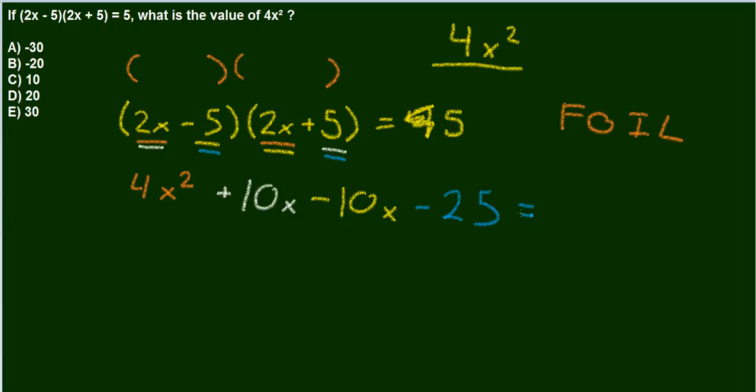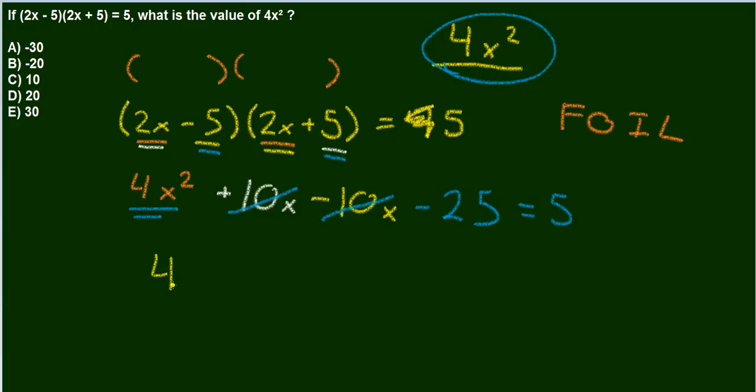Alright, and then again, it always will equal the same thing. It's going to be equal to 5. So we got our 4x squared, which is good because that's what we're looking for. Now we got to get it by itself, right? We want to put this on one side of the equality sign and throw everything else on the other. But before I do that, I'm going to see if I can simplify this. I can see pretty clearly that I have a positive 10x and a negative 10x. Well, if I add 10x to something and then take it away, nothing's really happened, right? So these two cancel out, and it's basically like I added 0. Nothing happens when you add 0.